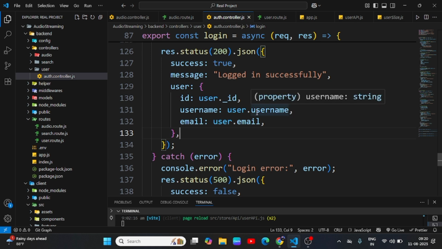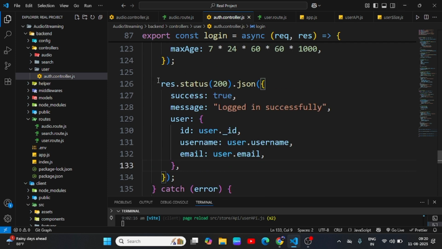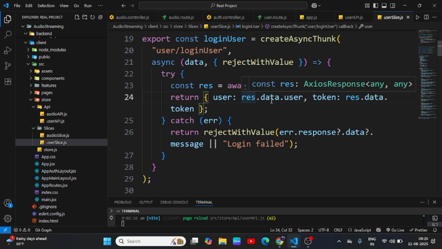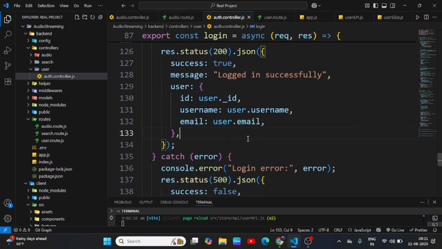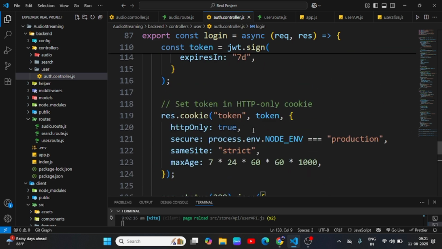If you're not using users here, we get the entire response object in this data. We don't want all the message, we only care about these users. That's why. And then token, response data dot token. We are also sending this token, because we are handling cookies, so we are sending the response in a cookie.